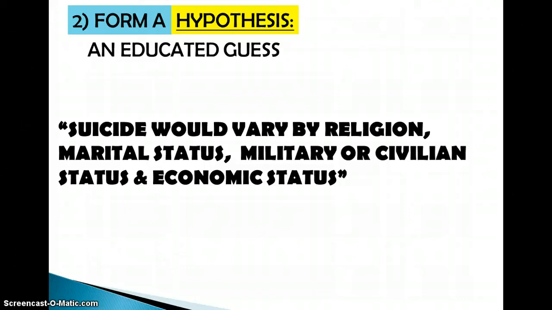Durkheim's hypothesis was suicide would vary by religion, by marital status, by military or civilian status, and by economic status. And for us today, this kind of seems like a no-brainer. We clearly know that those factors change the rate of suicide, but in Durkheim's time, they believed that suicide was a mental illness, and so it had nothing to do with your religion or marital status or if you were in the military or not, or the economic situation that you were living in. So this seems like a no-brainer for us, but at this period of time, it really was a new idea.